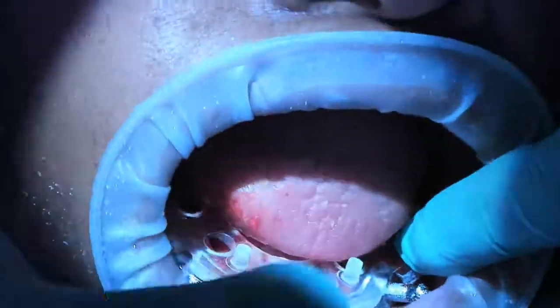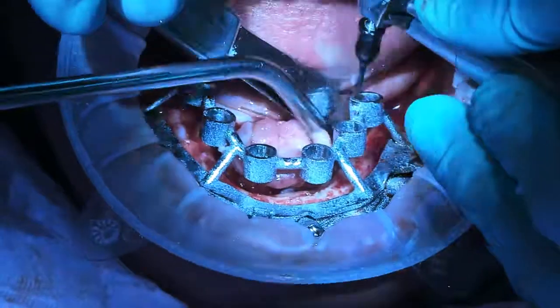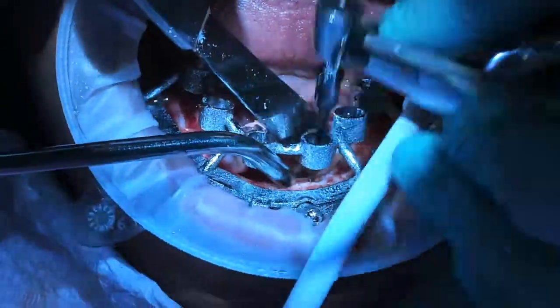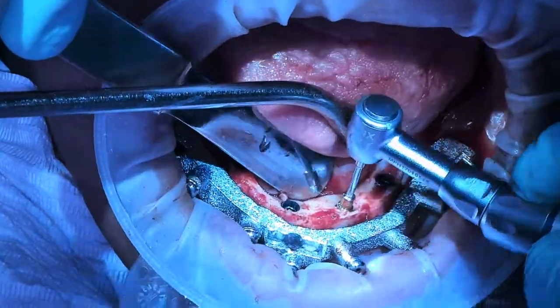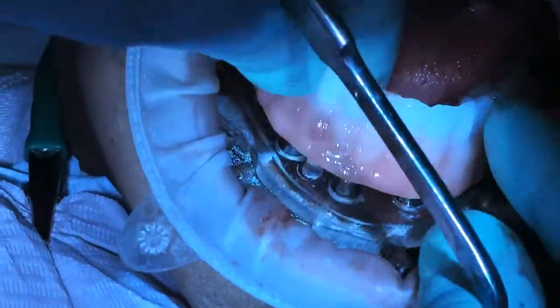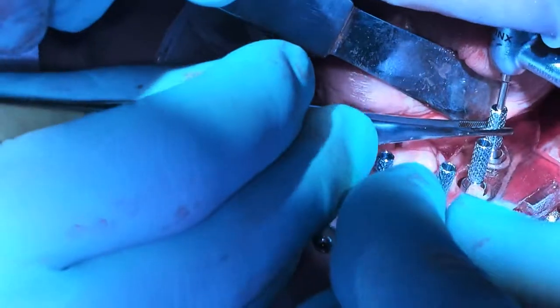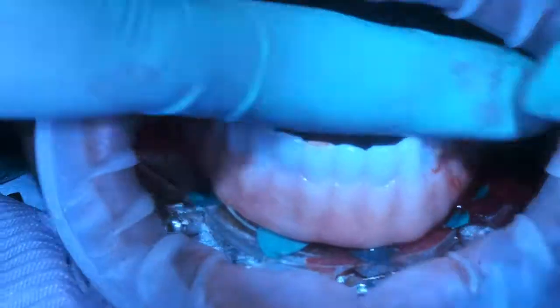Now that the mandibular fixation base is in place, the bone is reduced and the normal protocols are followed for chrome, which is bone reduction, try-in of the carrier guide, and then the abutments are placed, temporary cylinders are placed with the carrier guide in place, and then the prosthetic is picked up in occlusion, and the case is finished.